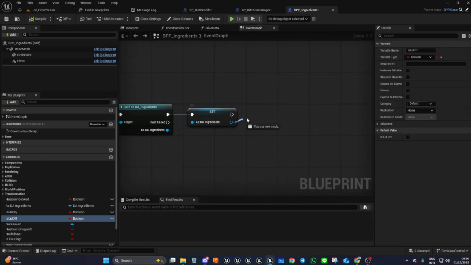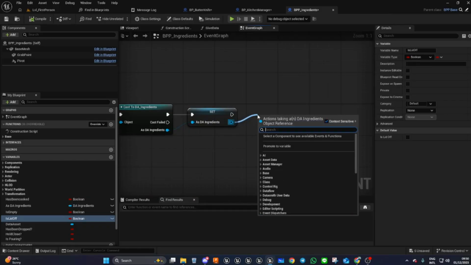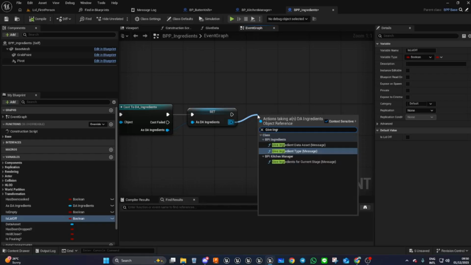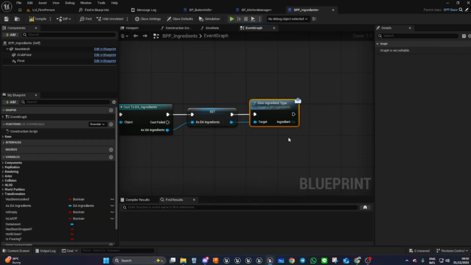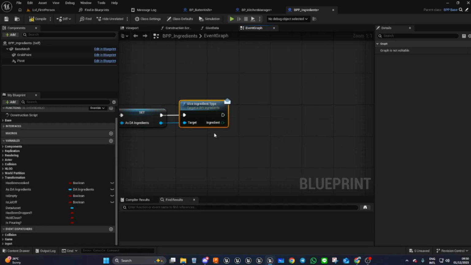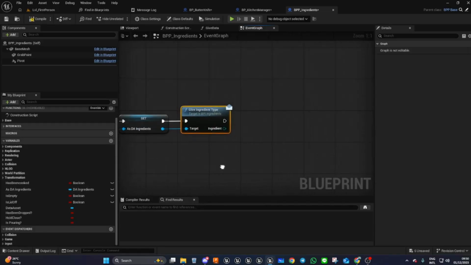Over here we can say give ingredient type. Okay, we're going to go ahead and do this custom event first, and we'll fill in these new types.